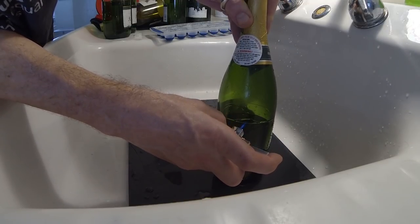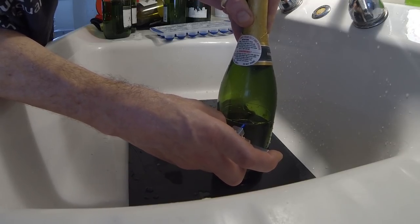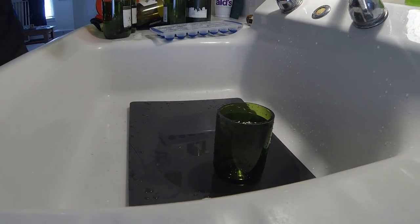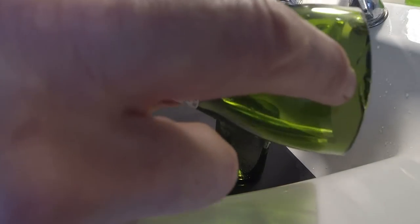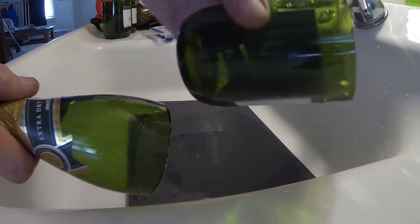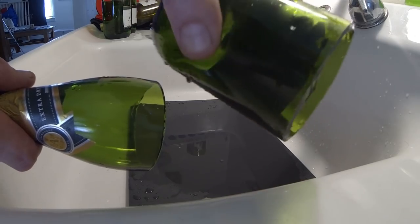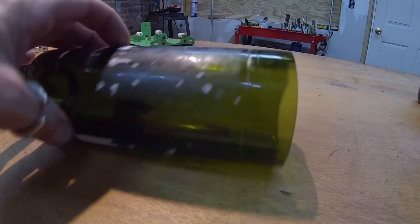Break. Look at that. That's how you do it with the torch. That is almost perfect, except it started going up here, but I got to travel, follow it back down. That is a good one. That's going to require very little cleanup. Pretty happy about that. This is something pretty cool.